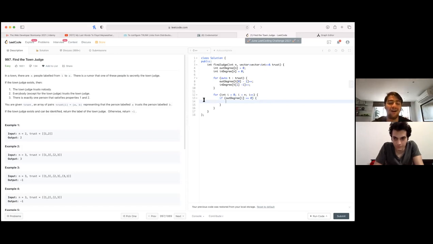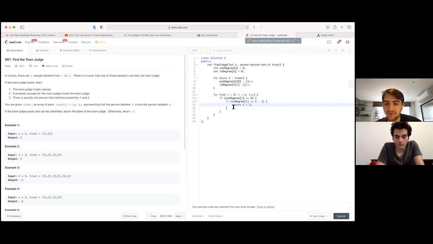If in degree in the position i is equal to n-1, return i+1.